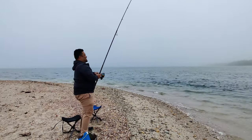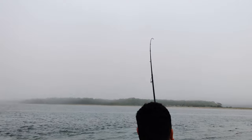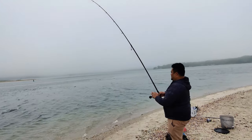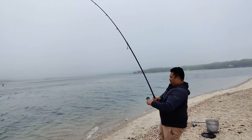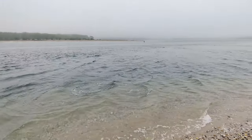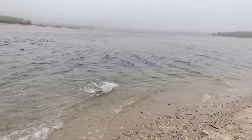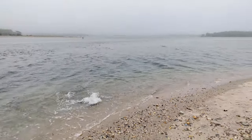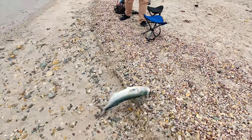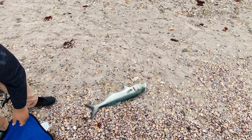Ooh, look at that. First fish of the day, here we go. He's throwing a bucktail. Got some head shakes, a lot of head shakes, so it's probably a blue or a rock. Nice. Woo! We got some jumps. There we go. Took that bucktail with the pork rind on there. Oh, it's a nice one. Let's go. Good way to break the ice. Woo! Bring them up here. Good thing we switched over to throwing lures because the porgies weren't hitting.